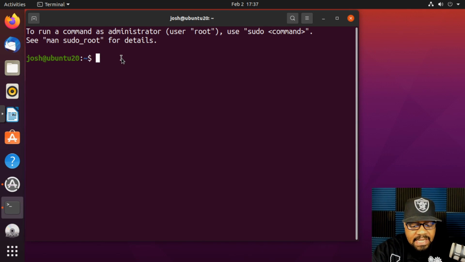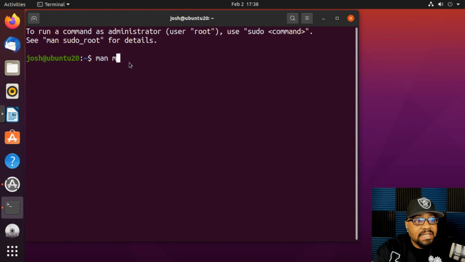And let me give you an example. The first example I will show you of a command and showing you the manual is man space man. Now that is the manual for the man command. So essentially, whenever you run the man command, whatever manual you're looking for, you have to put that command behind it. So there are other commands like cd. You can put cd behind man, and that will open up the manual for the cd command.